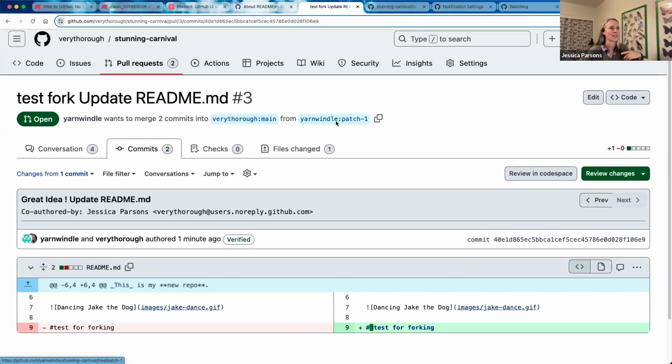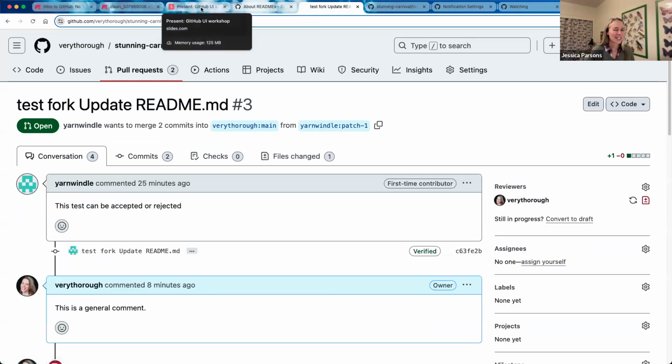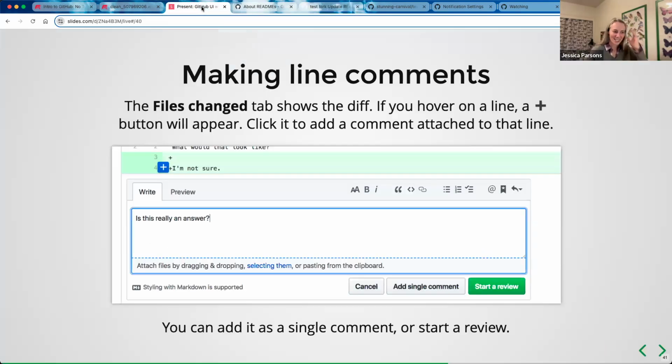That ends up being relevant if you're doing lots of pull requests. Like I've been at open source coding events where you're making contributions multiple times in a night, and you have to make sure that they're in separate branches or else they get smushed together into the same PR. So did that make sense? It gets a little bit weird with forks and PRs and branches.